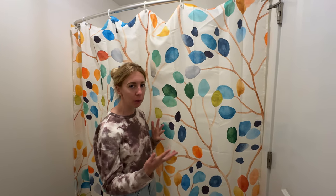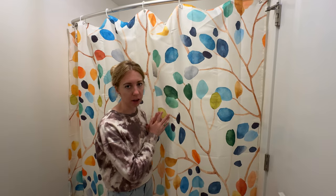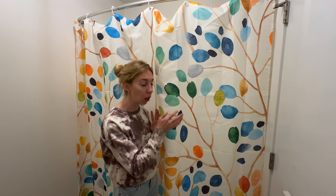We got the shower curtain to try out and share some feedback about it. This is 100% polyester and it has some really beautiful bright colors. If you're looking to lively up your bathroom space kind of like we were, this is a great option because it's so bright and fun and colorful.